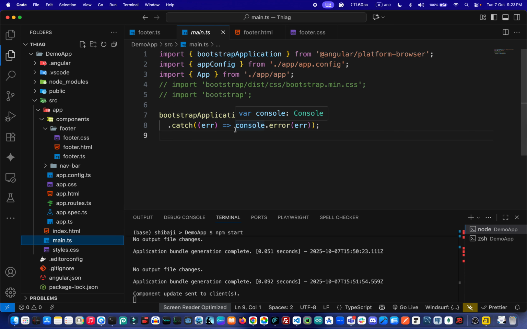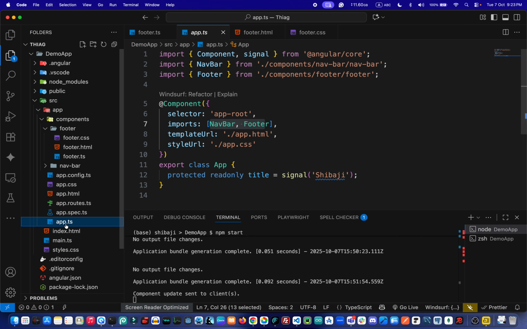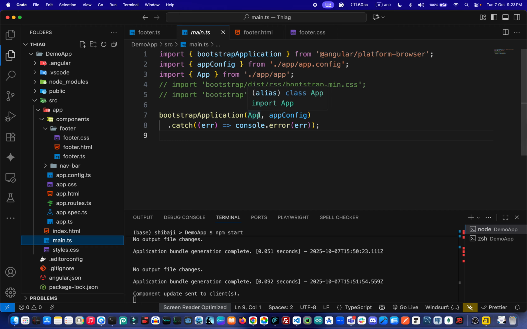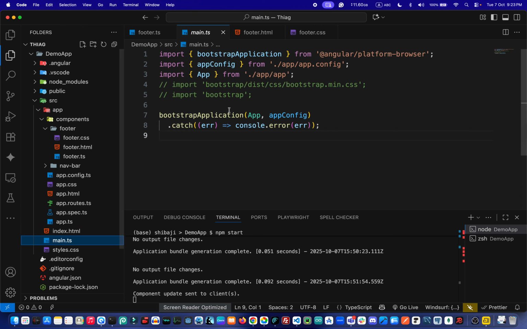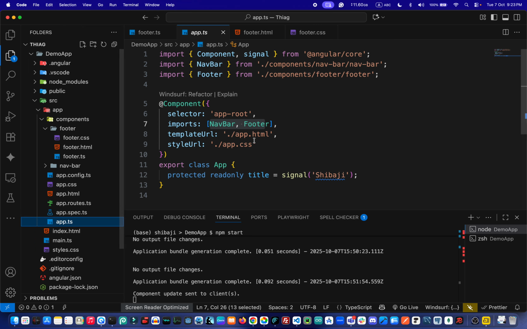It again depends at the app level on what all the components used are. Basically, the topmost high-level file is index.html, and it is supported by main.ts. Main.ts is connected with all the components, and this main.ts actually connects the app.ts file, and this app.ts file is actually connected here.